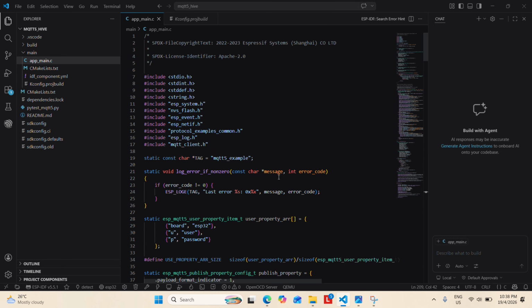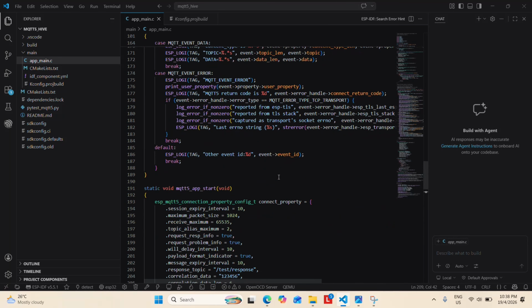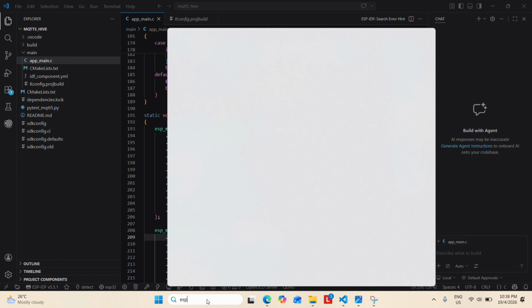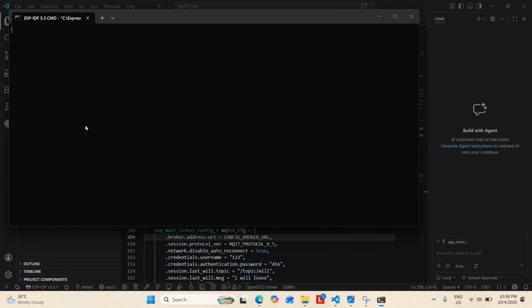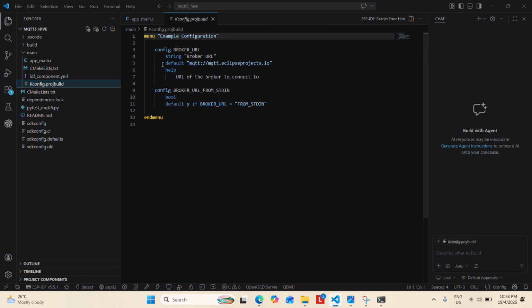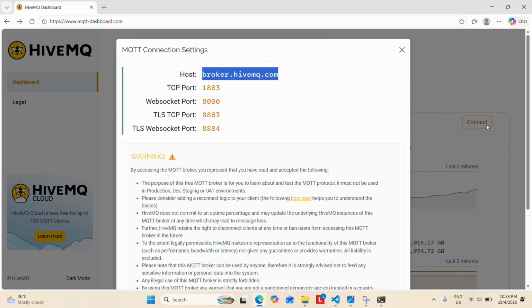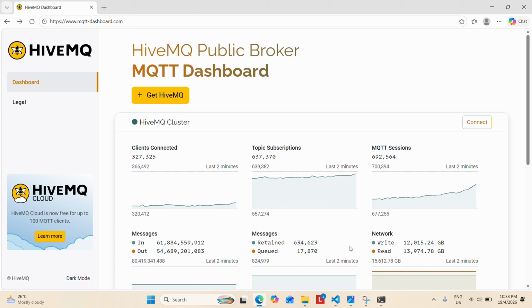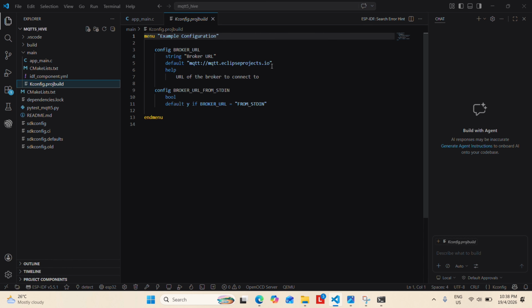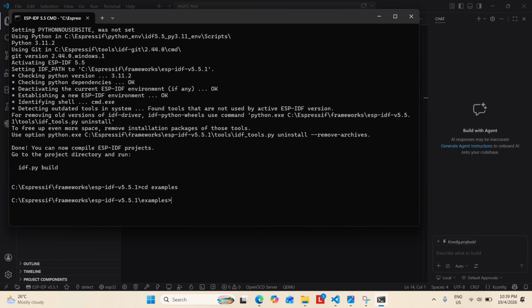Then I open my Visual Studio Code, which loads up the MQTT5 default project. What we have here is we're going to configure it. We can go to ESP-IDF, or configure it from here. So this is our MQTT broker. By default it connects to Eclipse projects.io, but I want to connect it to Hive here. So I go ahead and copy this URL. It should work. Then go back to Visual Studio. It should be connected to here now, and it should work.